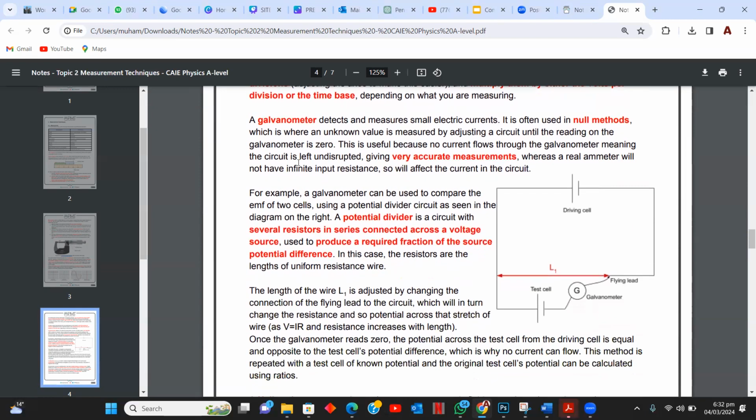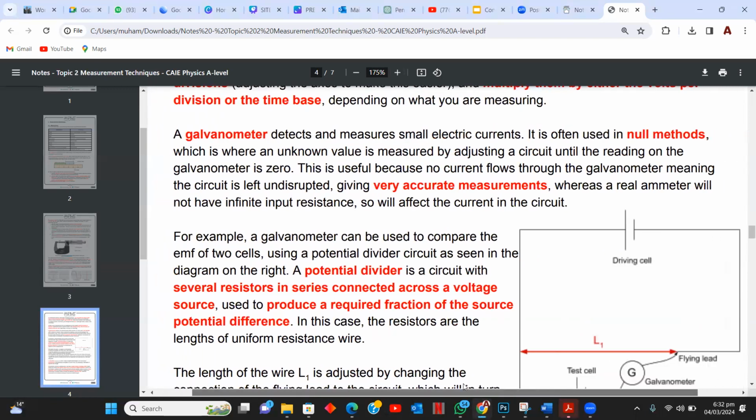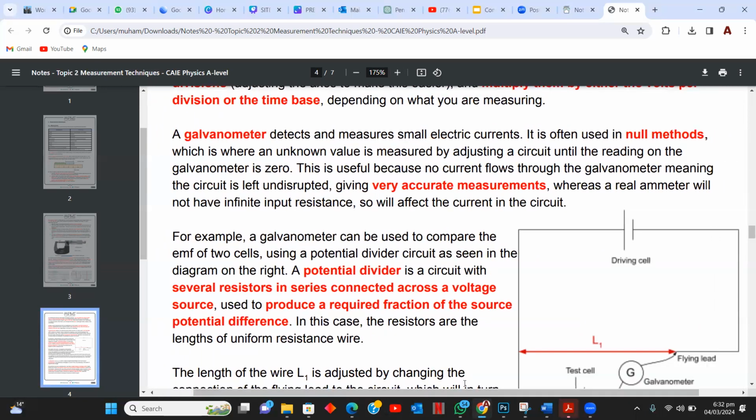Now we're moving on to galvanometers. A galvanometer basically could be used as a voltmeter or as an ammeter. This is an advantage. Generally, I'm sure you know ammeters are used to measure currents and voltmeters are used to measure voltages. Whereas a galvanometer can be used as both an ammeter and a voltmeter. It depends on the usage. But it detects small electric currents. ठीक है, जब बहुत कम values हो, in that case you can use a galvanometer. It gives very accurate measurements. This is one advantage of using a galvanometer.